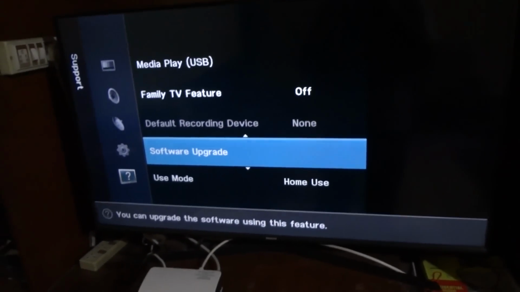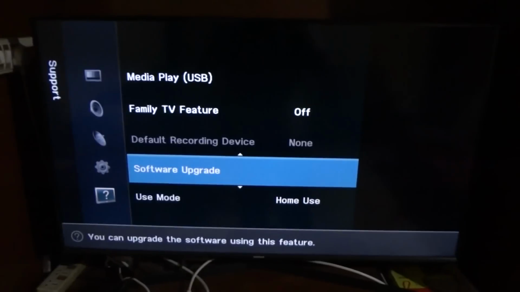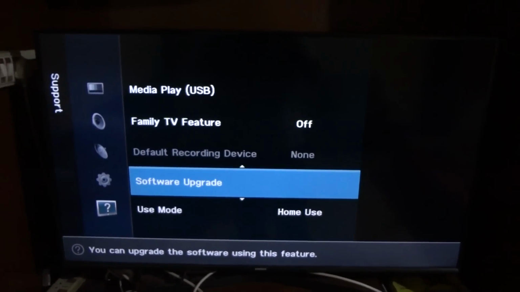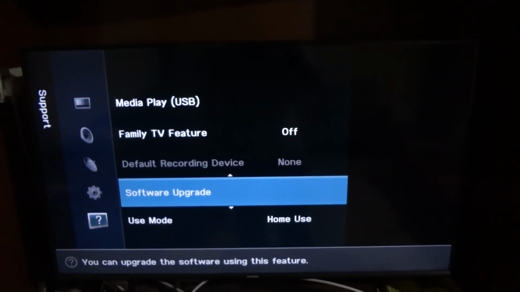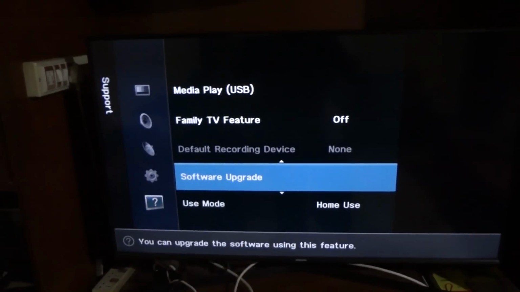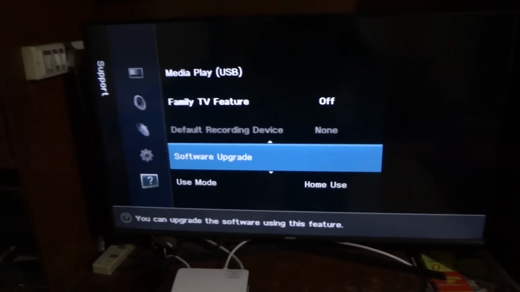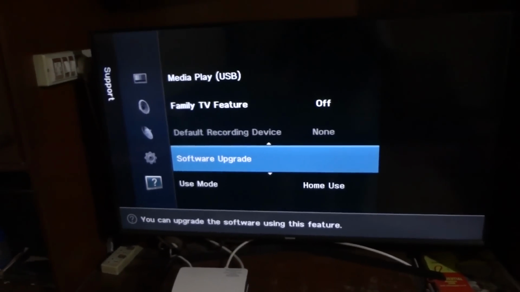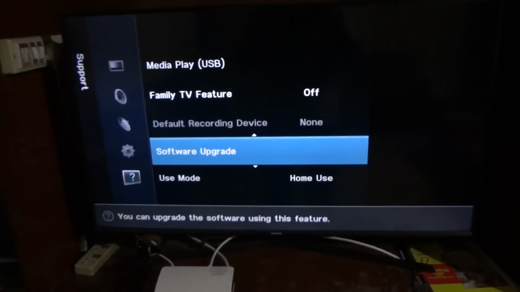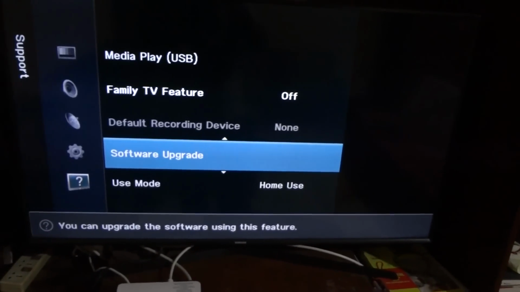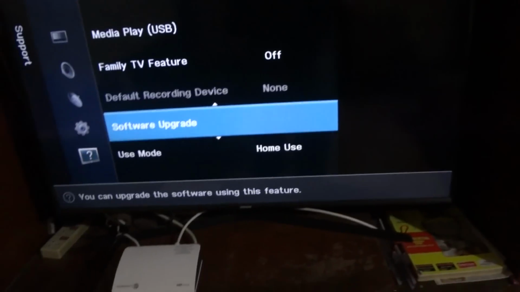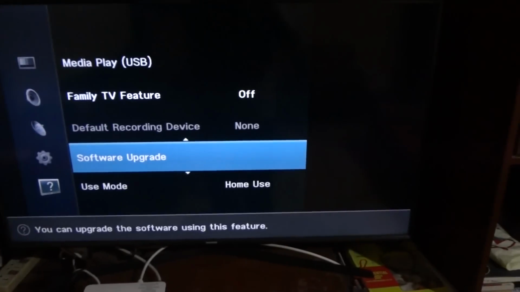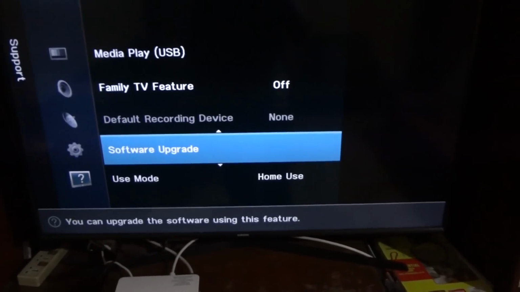On the Samsung website, I found that fairly recently, somewhere in September, they had loaded the firmware for this range. Maybe I'll leave a link in the description below. You can go ahead and check out that link, but it is at your own risk. Fact being that Samsung India does not provide a warranty on this unit. But luckily for me, it happened smoothly. The firmware got upgraded to version 1016, and the TV is working great. From an end user perspective, frankly speaking, I did not see any changes.